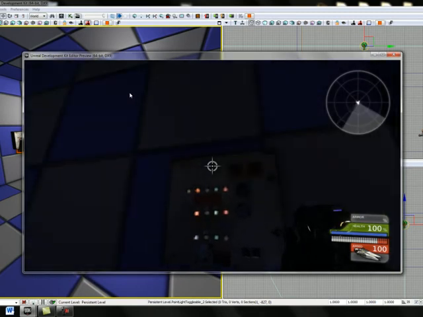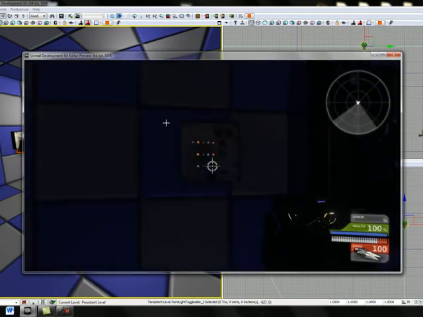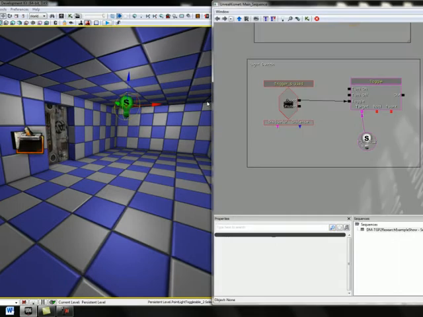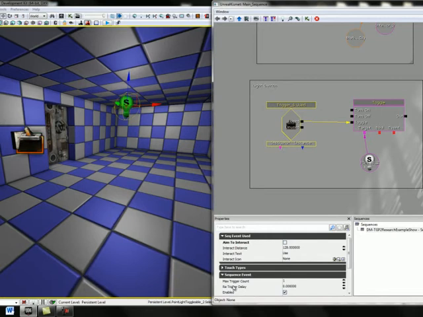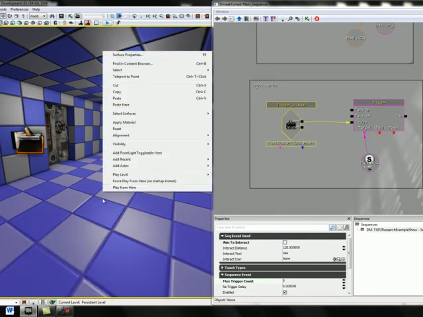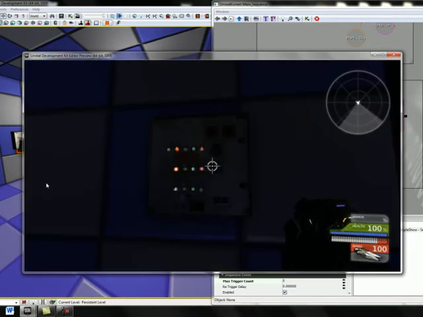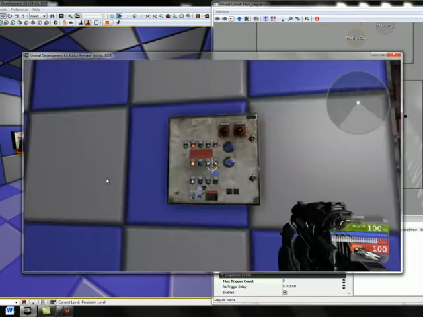Oh, so here shows a really good example. Why can I do this? Because in Kismet, I didn't change my max trigger count, so I can only trigger one time. So this time I change this to 0. Don't forget to change this to 0, so you can trigger the event infinite times. Let's test this again. So it lights up right now. Turn off the light. Turn on the light.